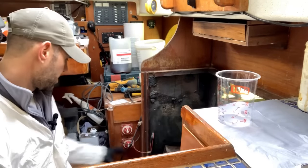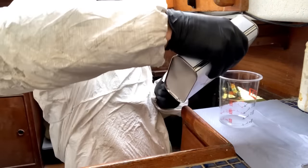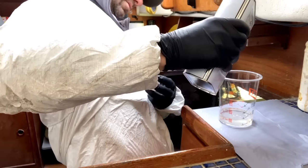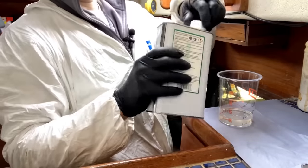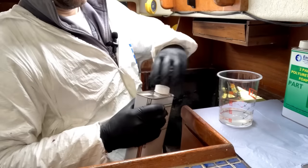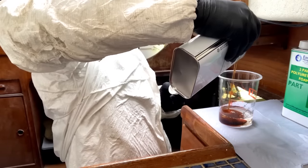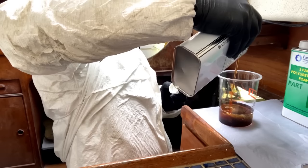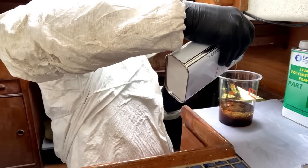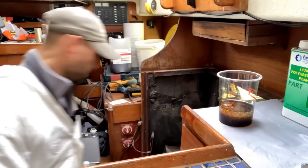So we'll start with part one. And there is just a smidge over 100 mils. That's about 110, so I'm going to put this up to 220. And that's 210, that's 220.